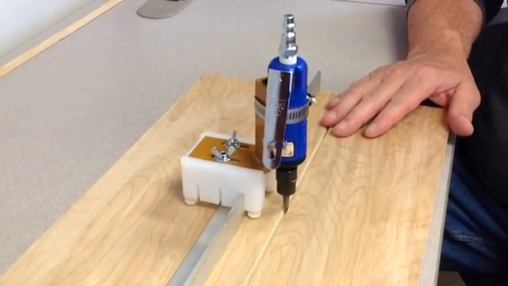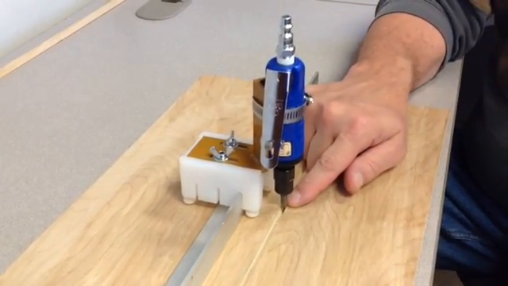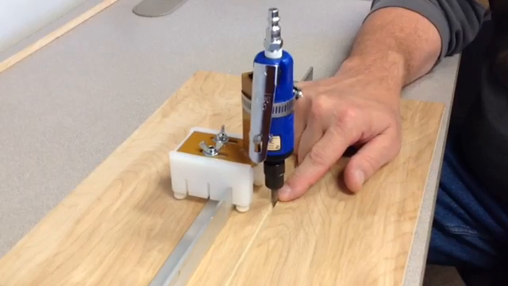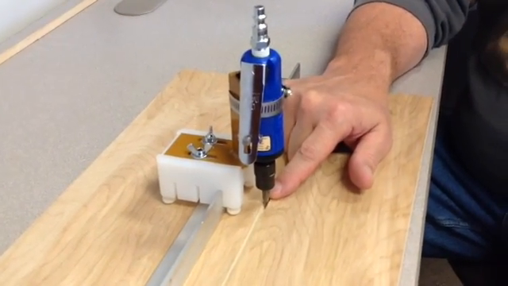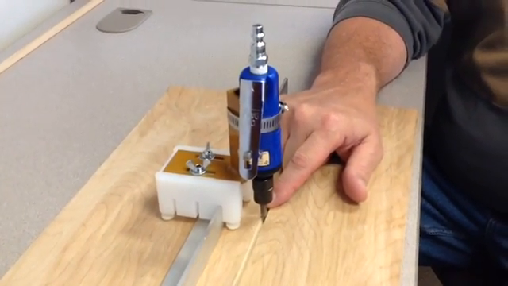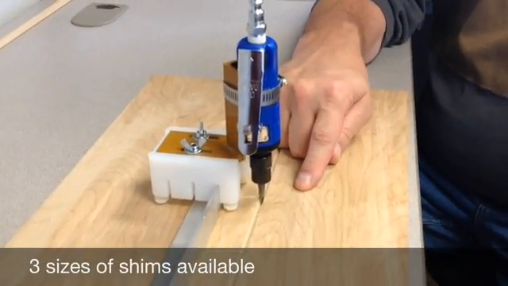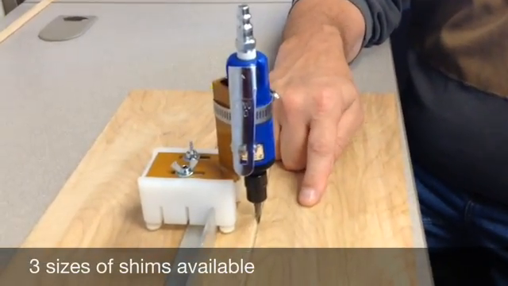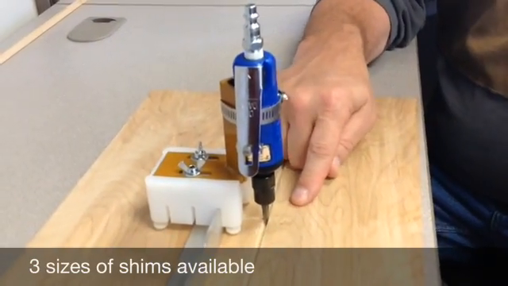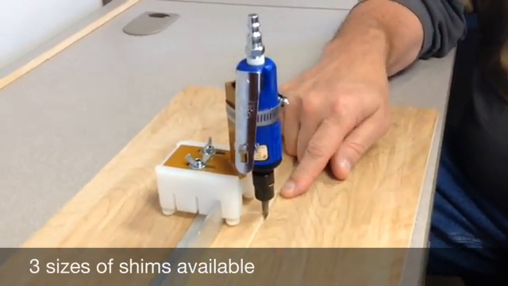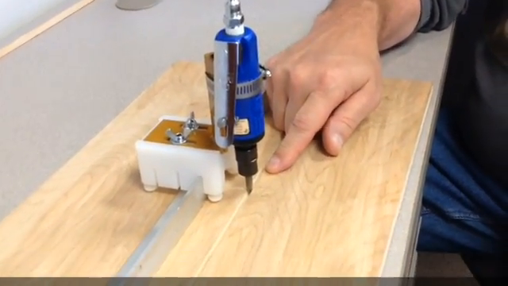Now if you have, depending on the depth, again this is a 10 degree bit so the deeper you go the larger shim you'll need. So if you're just taking just a minimum, you might want the Arbalduc, the smaller shim. If you're going down a little deeper, the medium, if you're really going down plowing, you can use the larger shim.